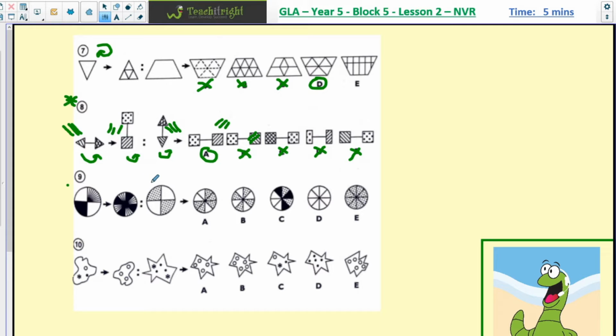Now on this one, what can we see? Well, we've got 4 quarters and it's being split into 8. So I'm going to want to see in all my circles, yep, being split into 8 segments, which is what's happening to all of them. And then what's happening to the pattern? Well, currently we've got white, then we've got shaded, white, black. But then in our final product, the white sections are disappearing. So we're then alternating between the black and the shaded, the black and the shaded. So let's see if we can apply that to our next one.